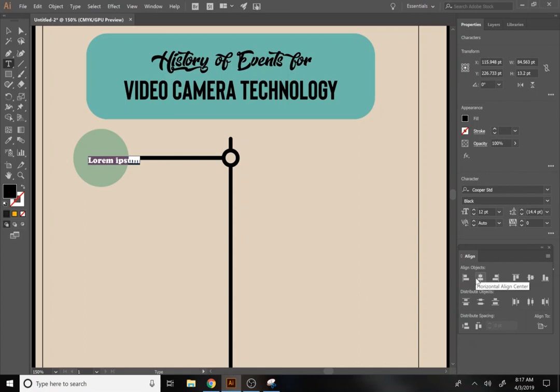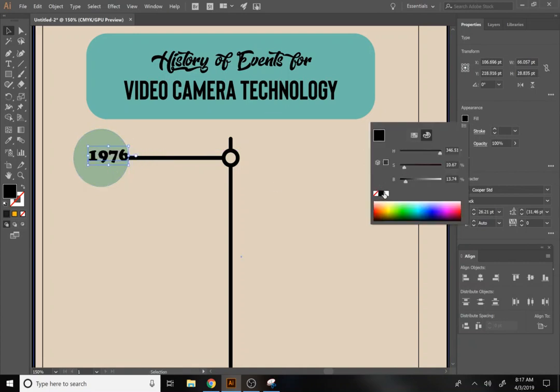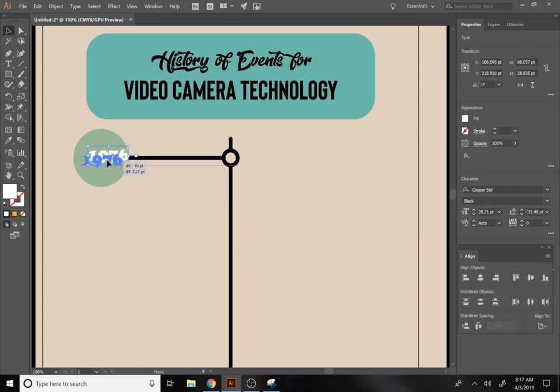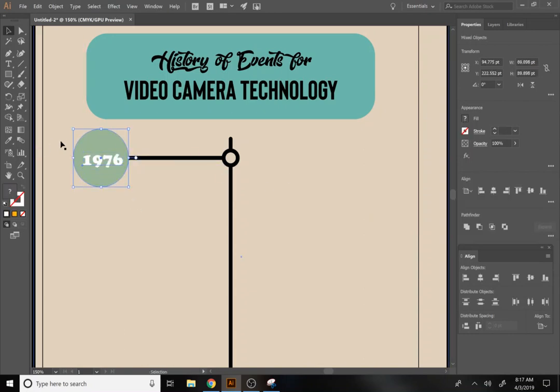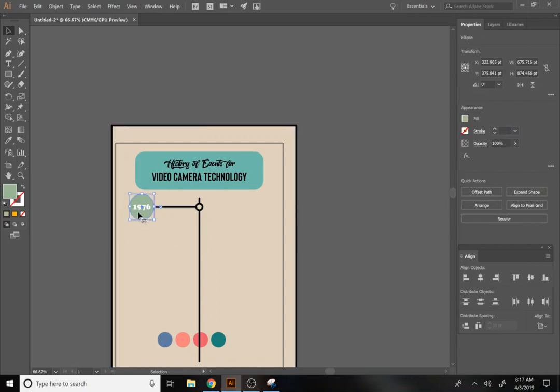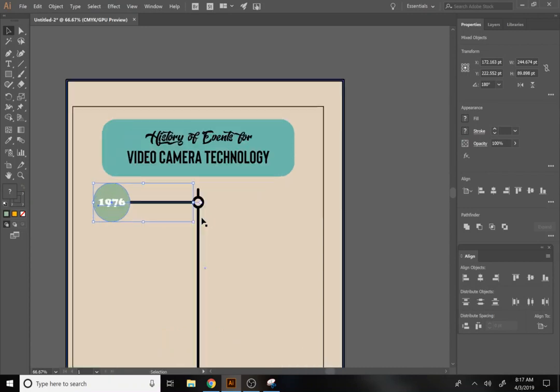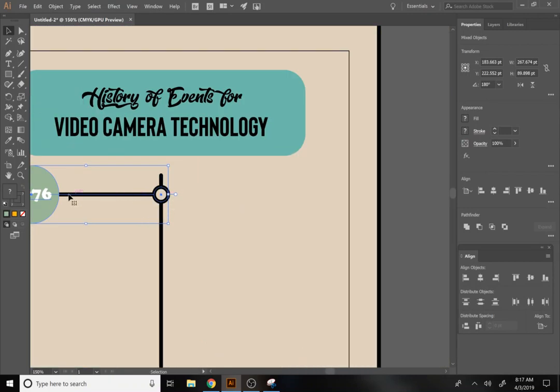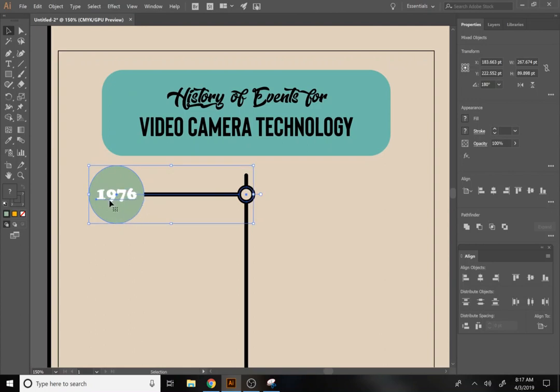And I'm going to put, like, a date here, 1976, right? And I'll make this a bit bigger, and I'll turn this white. All right, and I'll just center it to the circle here. So once again, if you click on the date, you hold down Shift, click on the circle behind it, and then you click on the circle again without holding down Shift, you can have that be your key object, and you can center it to there. And what we'll do is we'll just take these 4 objects here. So we've got the circle, the line, the circle that's colored, and the date here.